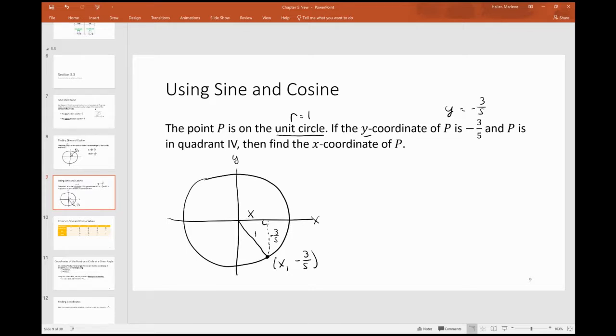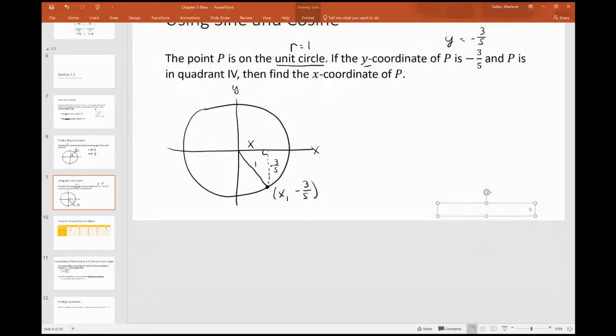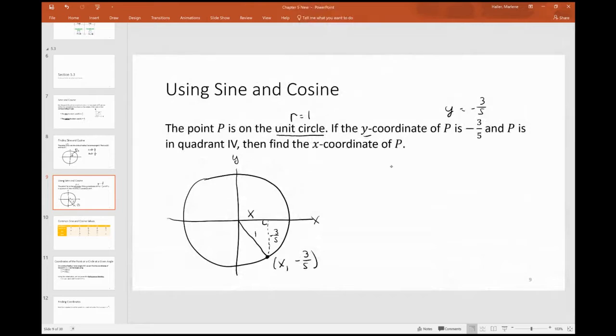Well, you all remember the Pythagorean theorem? Some of us learned it this way: a squared plus b squared equals c squared. But what that's really saying is that for a right triangle, one leg squared plus the other leg squared equals the hypotenuse squared. So look, I've kind of made a triangle here.